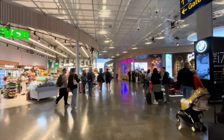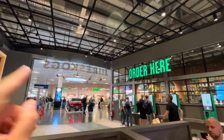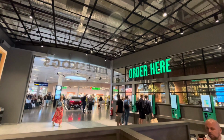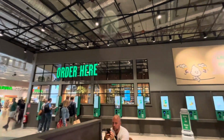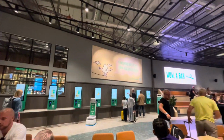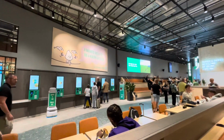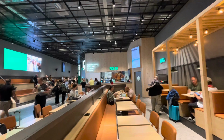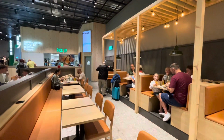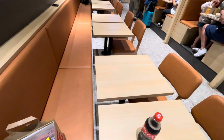That looks very nice. So we went inside Jure's Cook, which is a Swedish chef that specializes in burgers, because the kids are wanting some fries, like as usual, and you order there, and then you pick up there. Nice interior, lots of space. I got a table, very good.